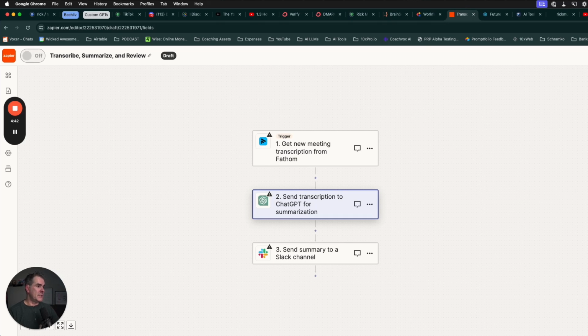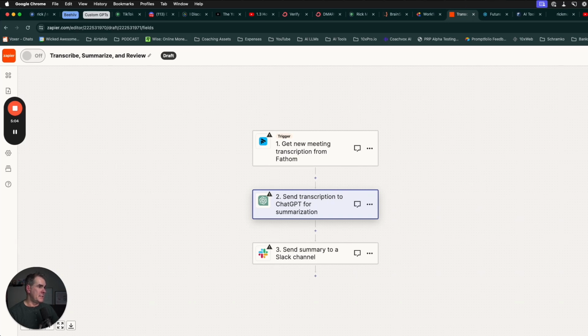So I would do the temperature, by the way. It's between 0 and 2. The lower the number, the more actual accuracy that it's having. Like it's not making anything up or being creative in any way. I would set the temperature to 0.